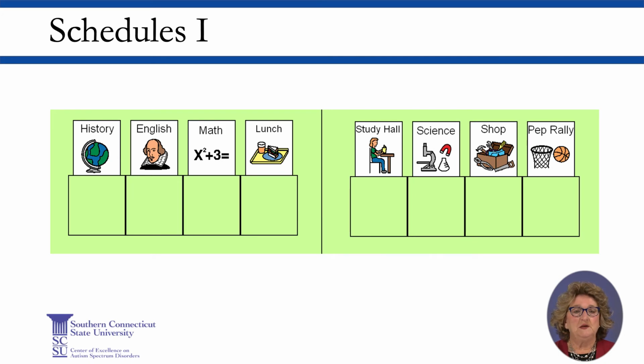Schedules, very important. Again, they look very simple, but in my experience in classrooms with students with ASD, schedules at all levels, I think, are extremely effective. Here is a pocket type of schedule, the sequence of the day's activities. In those pockets might be the instructional materials that the student will need. Perhaps for the shop class, there might be a simple rundown, a visual of the safety rules that the student has to follow in that shop class.